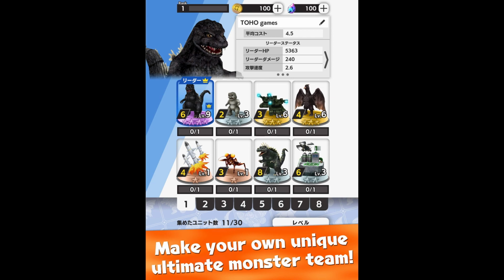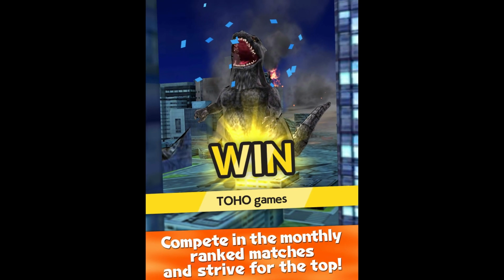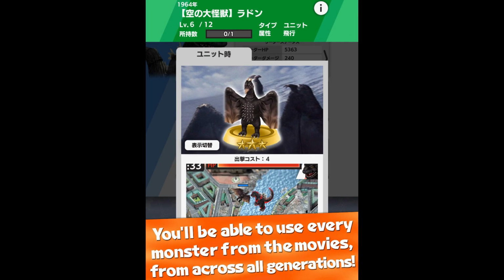Next will be the team formation. Godzilla, Mothra, King Ghidorah, and all your favorite monsters are ready for battle. Choose your monster and weapon and build the ultimate team. The key to victory lies in the monster and weapon you have on your side. And you are able to discover new kaiju after winning the battle.